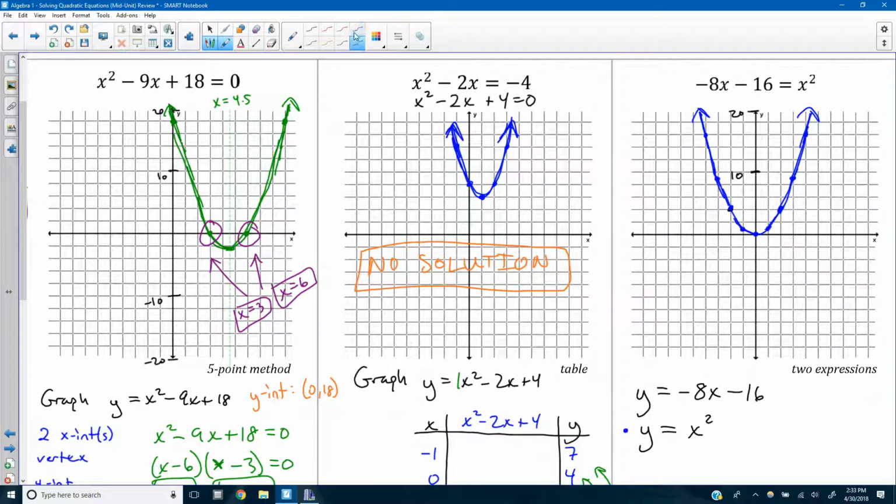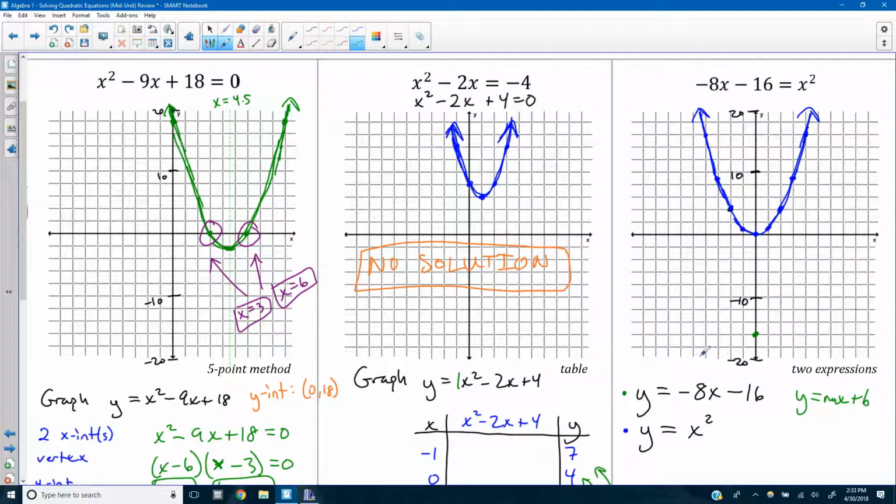This is a y equals mx plus b form here. Y equals mx plus b, where m is your slope, like negative 8, and b is your y-intercept, like negative 16. And if your y-intercept is negative 16, that means when x is 0, y is negative 16. So if we go down, negative 10, negative 20, negative 16 is right here. 0, negative 16, that is a starting point for my graph right there.